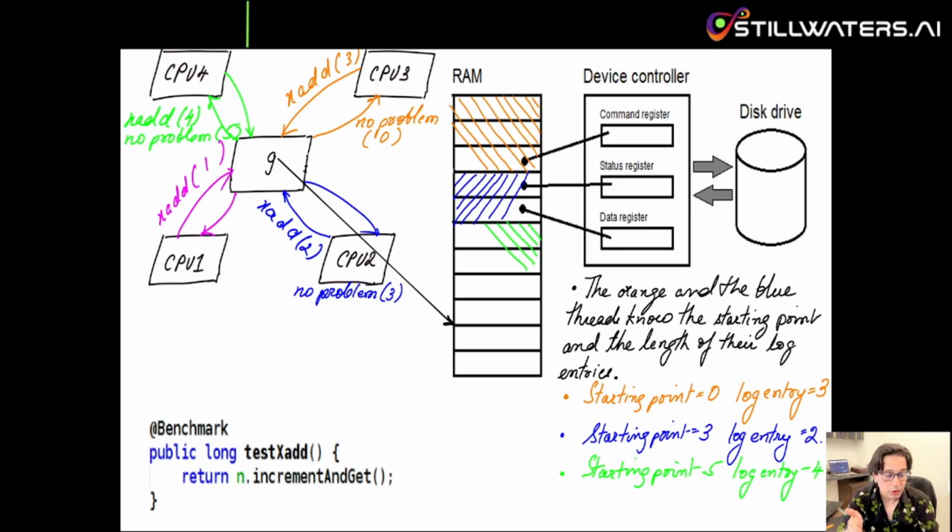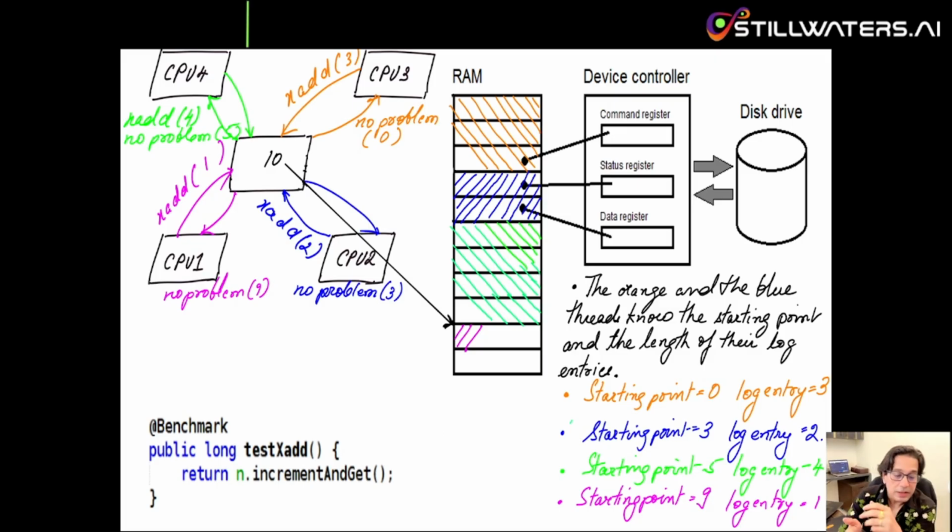Okay. Last but not the least, well, the pink thread succeeds finally, and the value was 9, increment 1 makes it 10, return value is 9, so it now knows from 9 to 10 is the section of the file which belongs to it. So you see what's happening. 4 threads, no locks, absolutely wait free, no spinning. Everyone is writing concurrently, probably in parallel depending on how many hardware threads there are. So this is what we call a wait-free log.